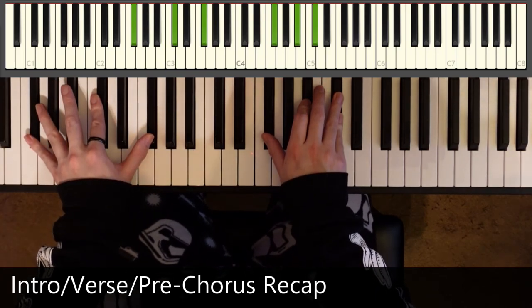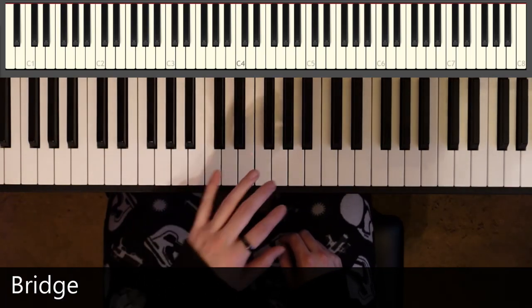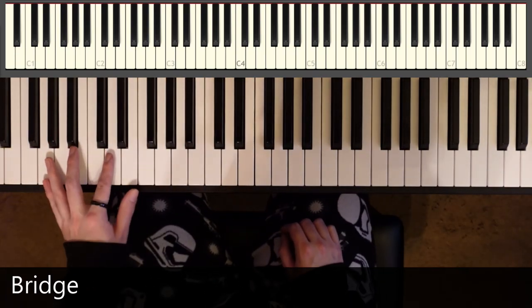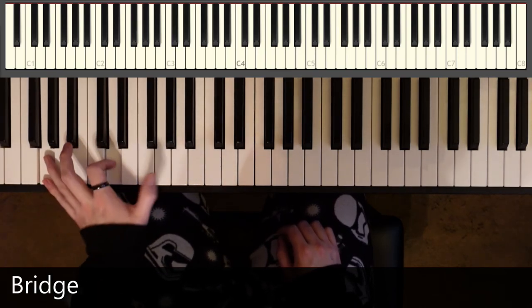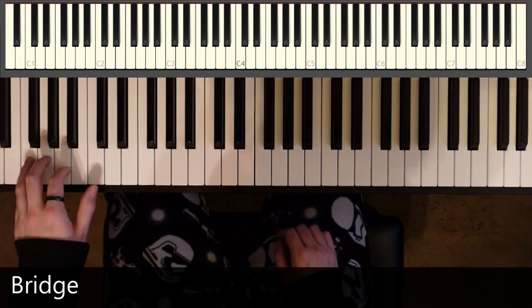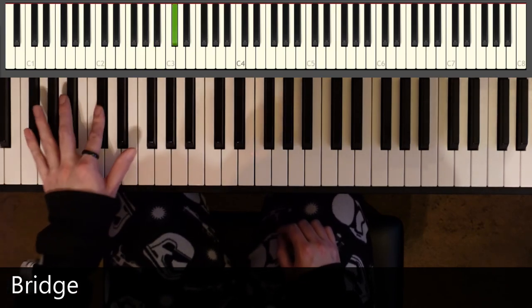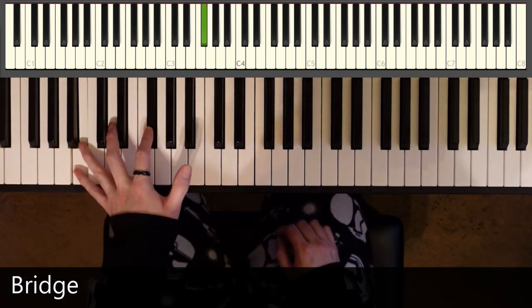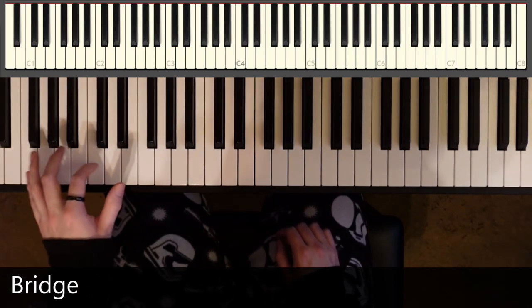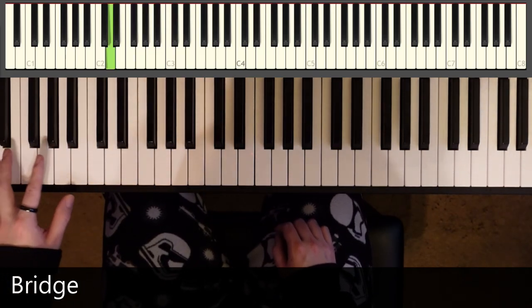Now we're going into the bridge. The chords, I'm just going to teach them right now. These are going to continue walking. It's going to be G, drop down to D, up to, where am I? F sharp, B, A, back to G, back down to D, and then we're going to go up to A.